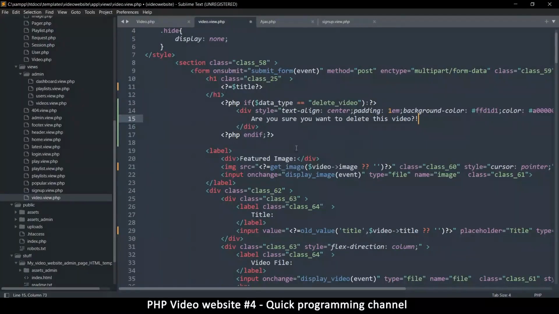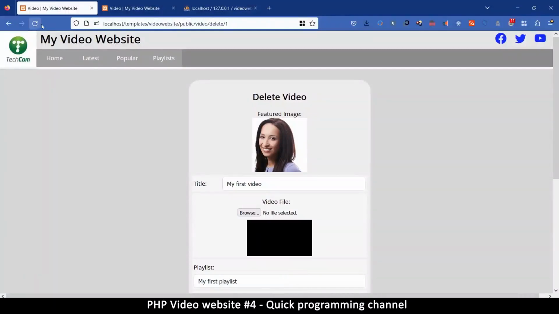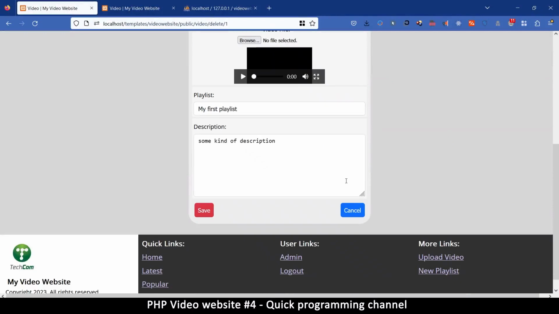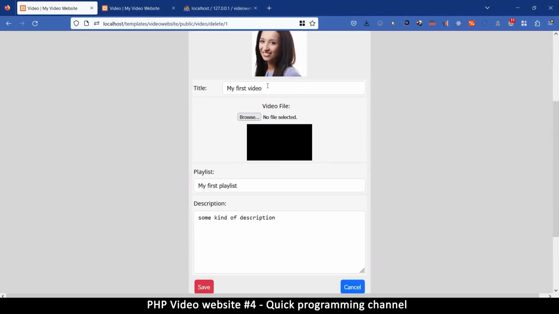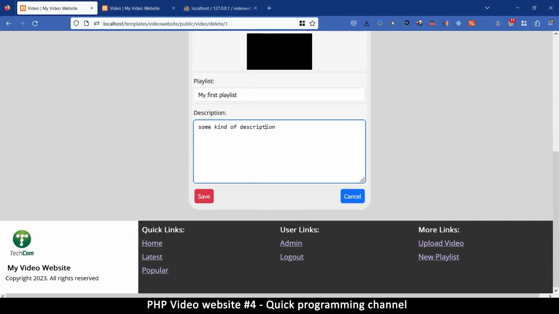Exclamation point. Yeah, so let's try that again. Are you sure you want to delete this video? So typing and editing in here doesn't do anything at all, because when you say save, it's actually deleting.